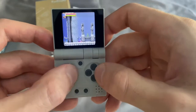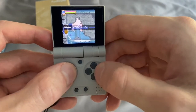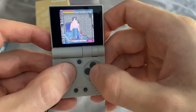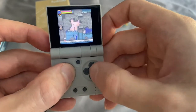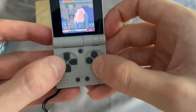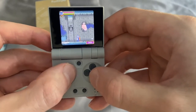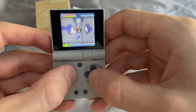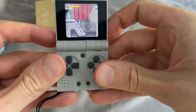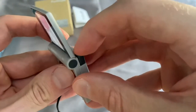The other thing is, okay, here we go. Finally, we can play. It's definitely playable, but it's something you have to get used to. Hitting the shoulder buttons is a little tricky because they're so tiny, and you have to hold the bottom of the system to brace yourself. They don't depress like a GameCube controller. It's just a firm, solid click like the rest of the buttons. It definitely feels good. All the buttons feel good, but I have to hold my pinky at the bottom to brace myself to hit the shoulder buttons, if that makes sense.